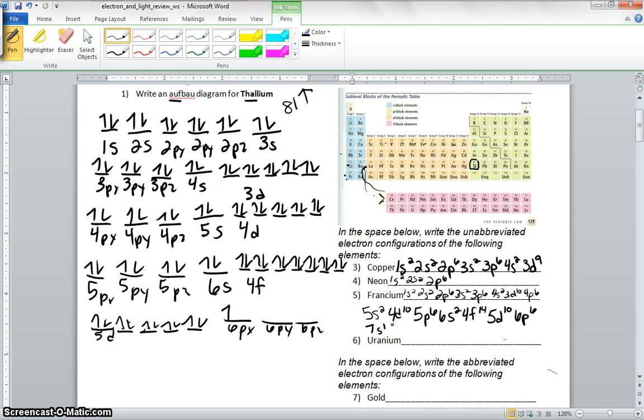7s1. How do you find density? Do you times these two? Oh, you divide them. Oh, no. No, you're not trying to find density. You're trying to find the mass. So you're going to times these two. Yep. You're fine. Okay, so that would be the correct one for francium.